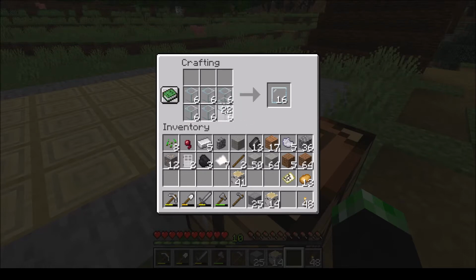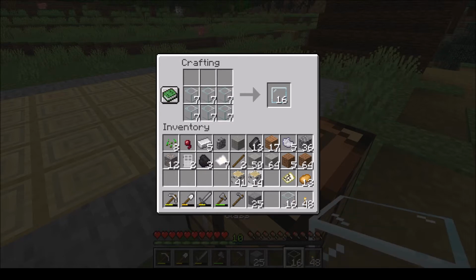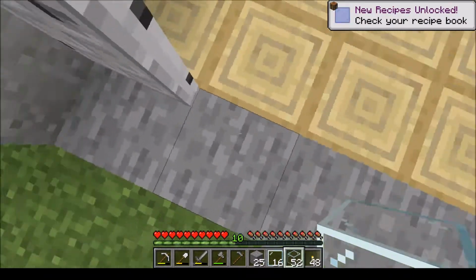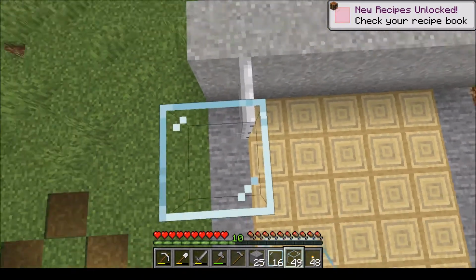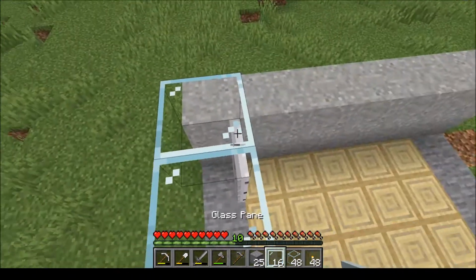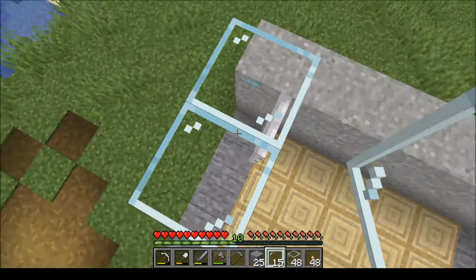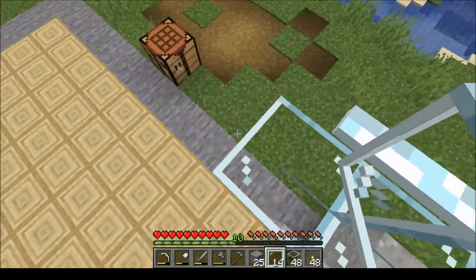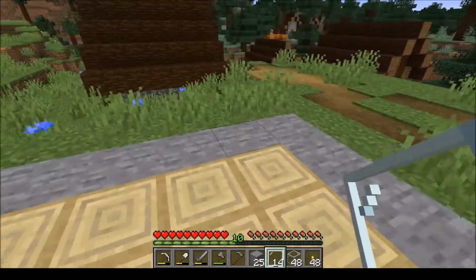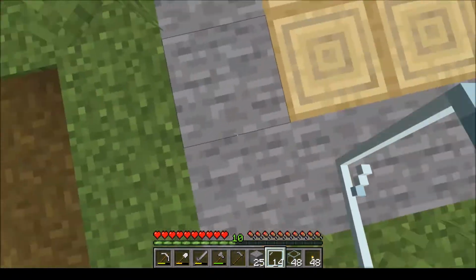We're going to need a lot of this. Did not use nearly as many birch logs as I thought I would. That's okay, I'm sure we'll use them in the future. Now just for around the door, I'm going to use actual glass. I think I want to go one higher. And it's going to be glass all the way around.